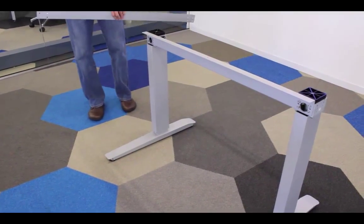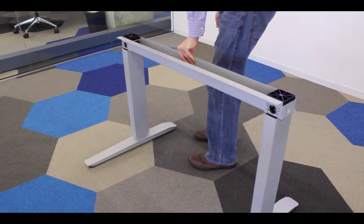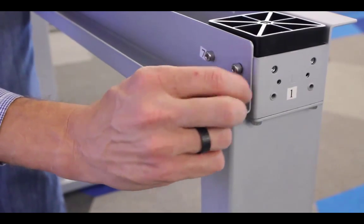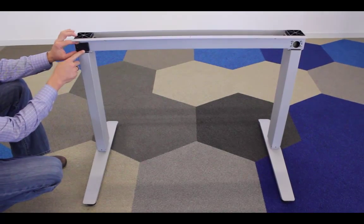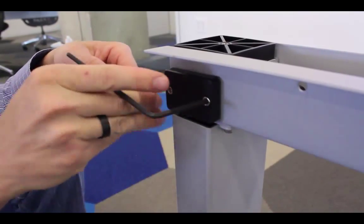Pick up the rear panel. Make sure it is positioned so the cable gutter is on the bottom. Attach the rear panel with the Allen bolts. Sometimes you may find it faster to start screwing in the Allen bolts with your hand rather than the wrench. The next step is to attach the plastic cover to the left leg using the Allen bolts.